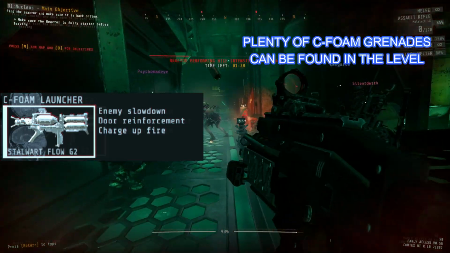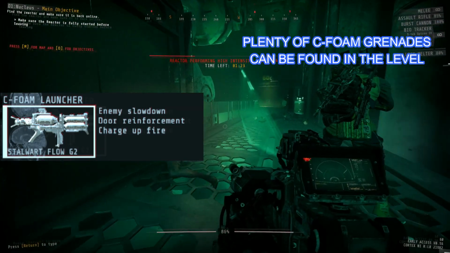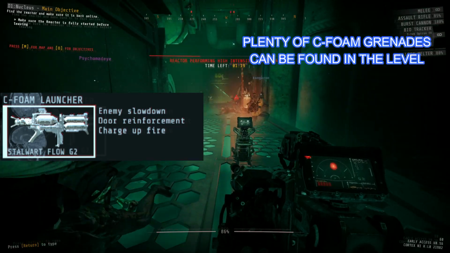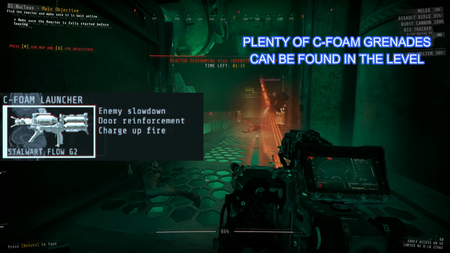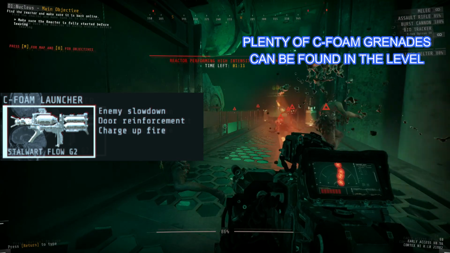This level will hand out C-foam grenades like candy. I on average get 5 per run. Sometimes I get 3 or 4. Sometimes I get 6 or 7. And you really only need 5. 3 to easily deal with all 3 of the birthers you have to do in the exchange objective, and 2 to make the alarm door for the 4th code much easier on yourself.